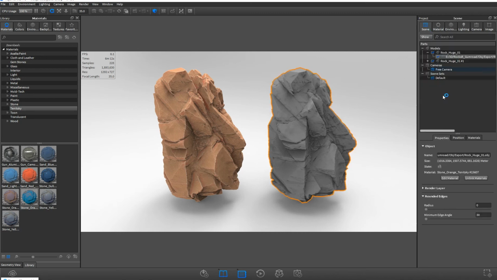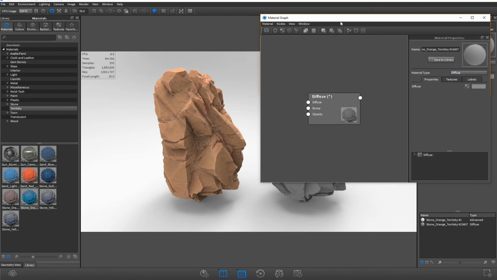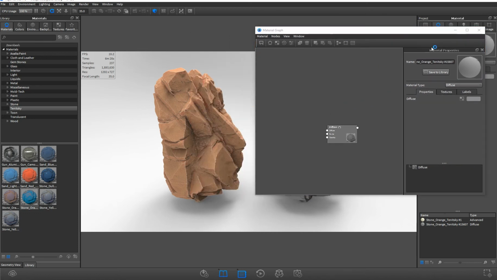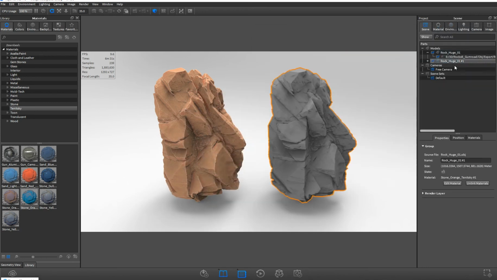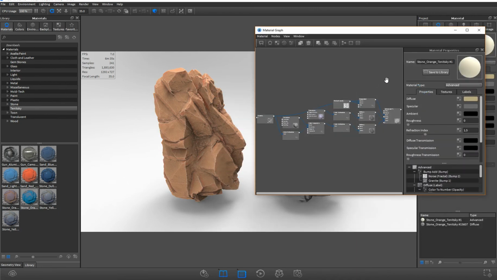Let's pick the rock and hit edit material. Here you can see the material graph. Let's hit on that, and that's what I get, right? You just have the blank gray material. It's slightly more complicated, but it's really a simple shading network.